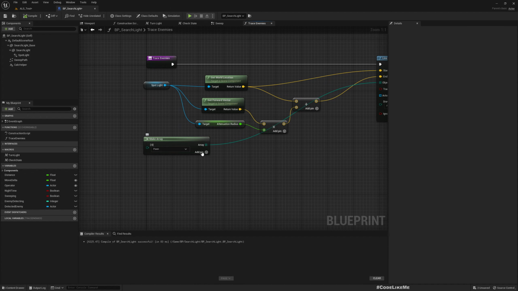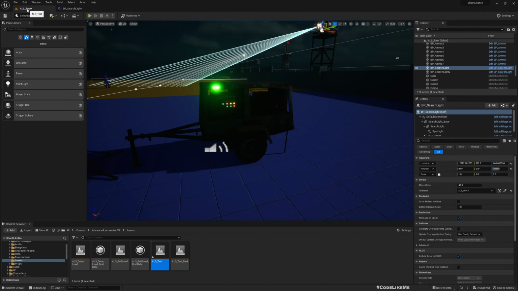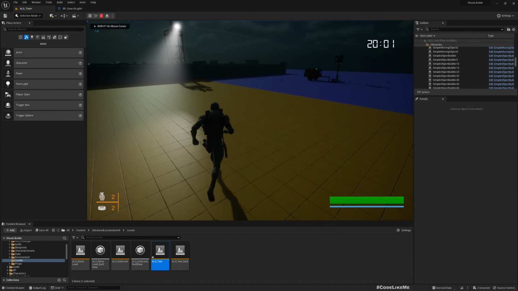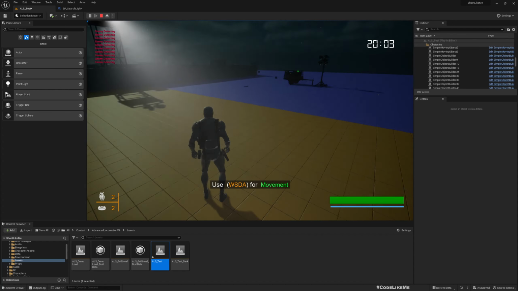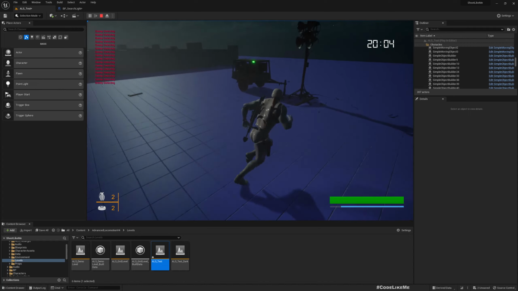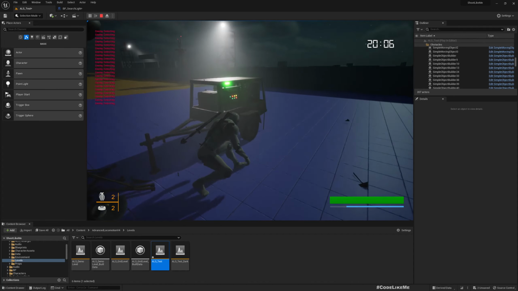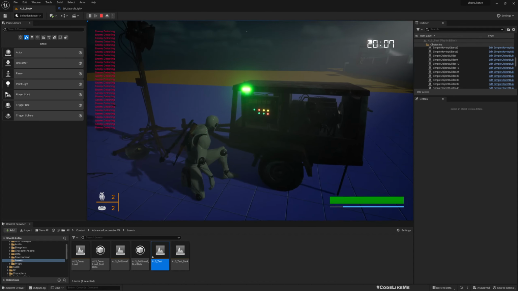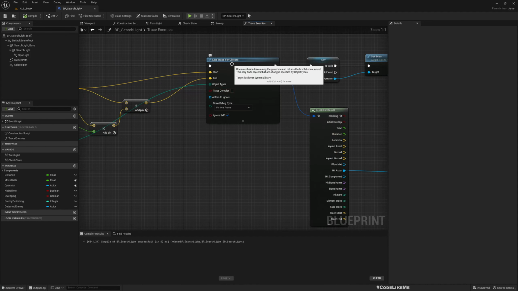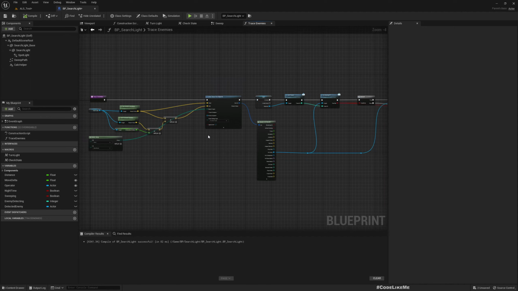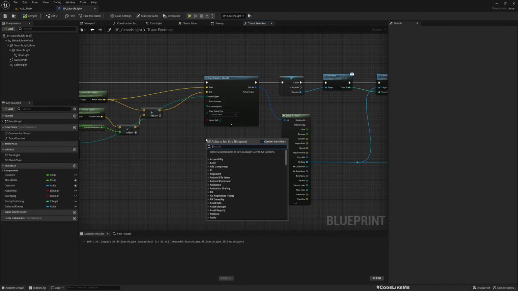But if I add world static, still no. So maybe we should use line trace by channel instead of line trace for objects.